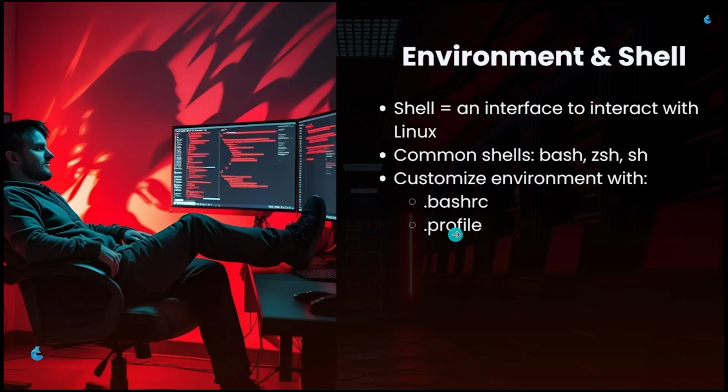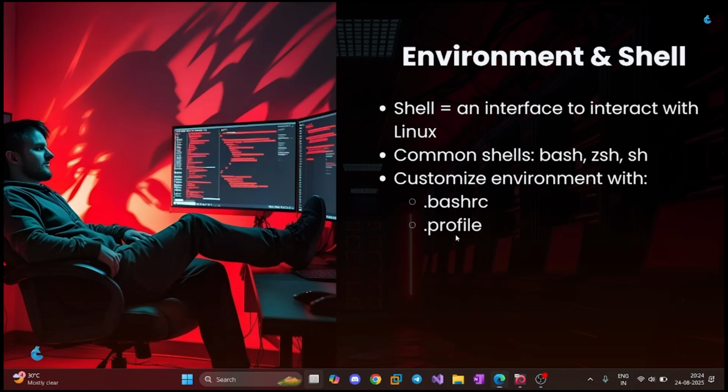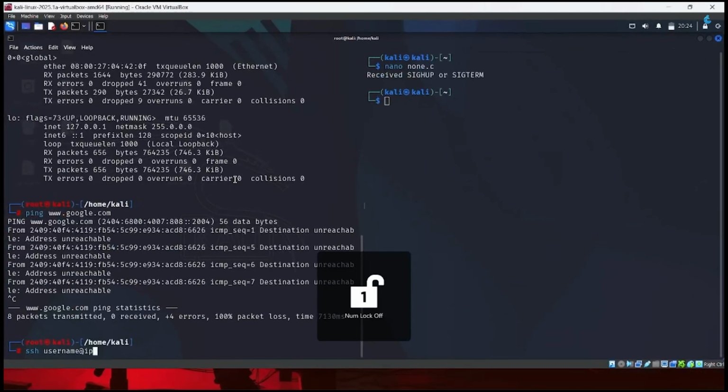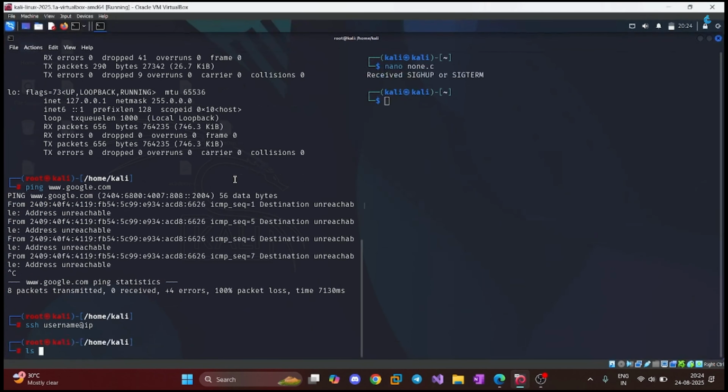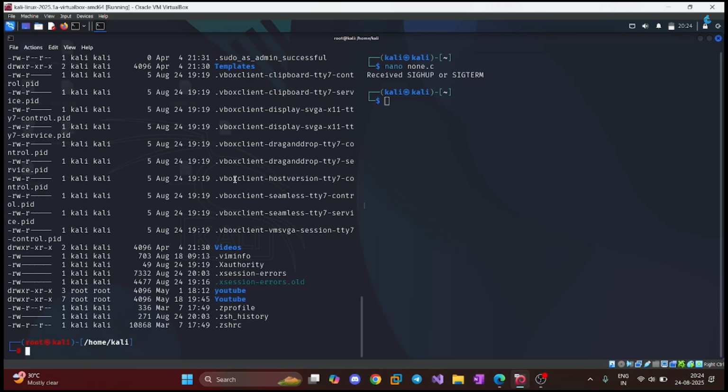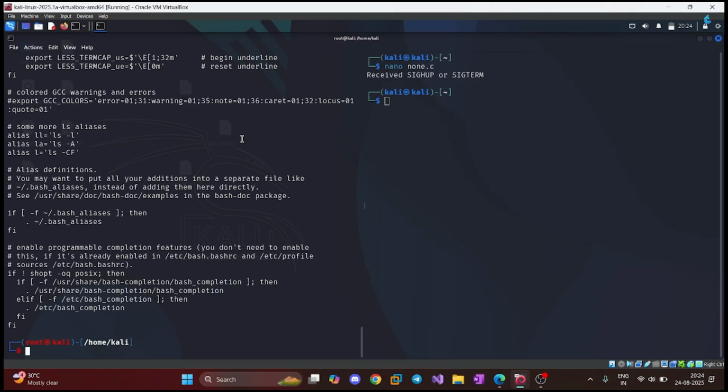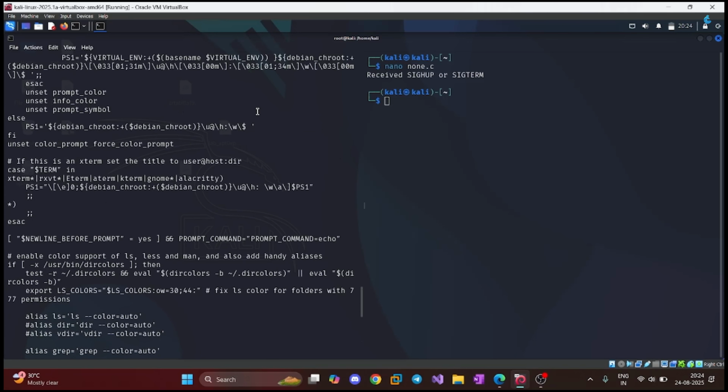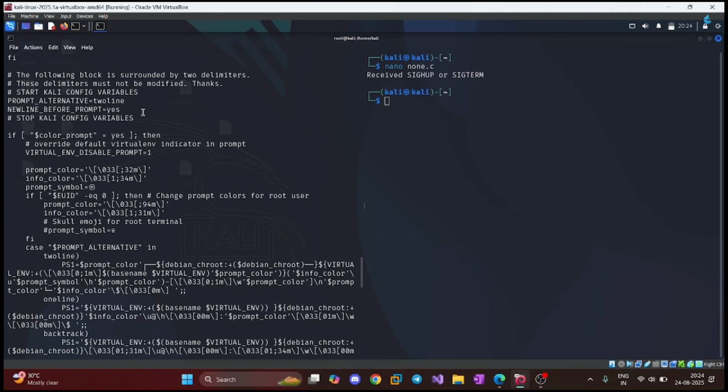So yes, we can have a look at these files, the .bashrc, right? You'll be able to find the file in your home directory itself. So there are plenty of files, and .bashrc is the configuration file for the shell, I would say, right?